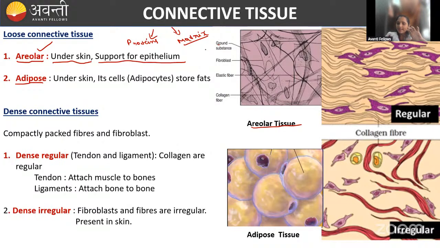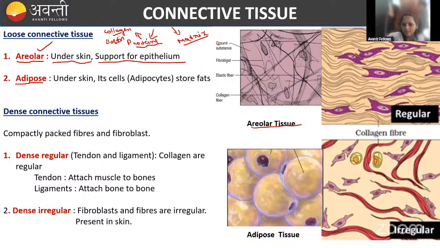In the connective tissue, some cells will produce the matrix, a jelly-like substance, and they will produce proteins also. The two types of proteins mainly produced here are collagen, which produces the fibers, and also elastin. Elastin is also a fiber. The elastin is mainly present in the skin. You look young, right? Because of the elastin only. You can just remember, soup is nothing but the matrix, and in that the vegetables are suspended. That is nothing but the collagen and elastin.